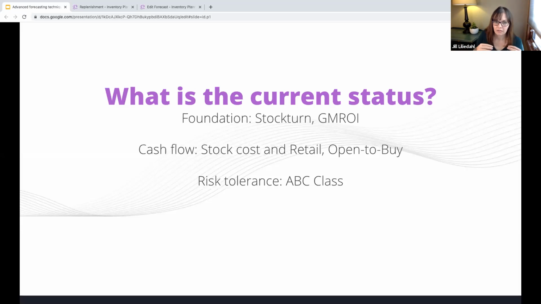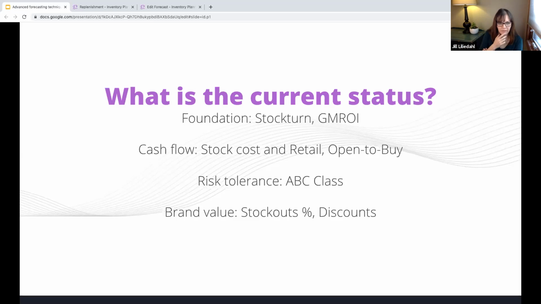Typically you don't want to run out of stock with your A class items. You might want to put in a little bit of buffer so that you're not getting too close to stockouts there. B class items, you might be okay with an occasional stockout. And then C class items, those can be items that you're okay with some stockouts. You could even look at eliminating those from your product catalog because they might be taking more time to maintain, order, and store than they're actually producing for you. So those are going to be your first candidates for some product catalog cleanup. We're going to get into ABC classes a little bit later as well, how you can customize that with Inventory Planner and use that tool and those categories for your benefit.